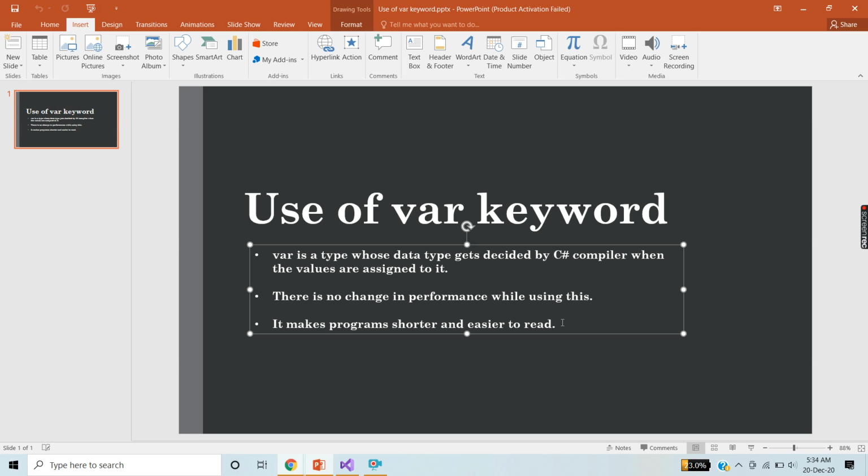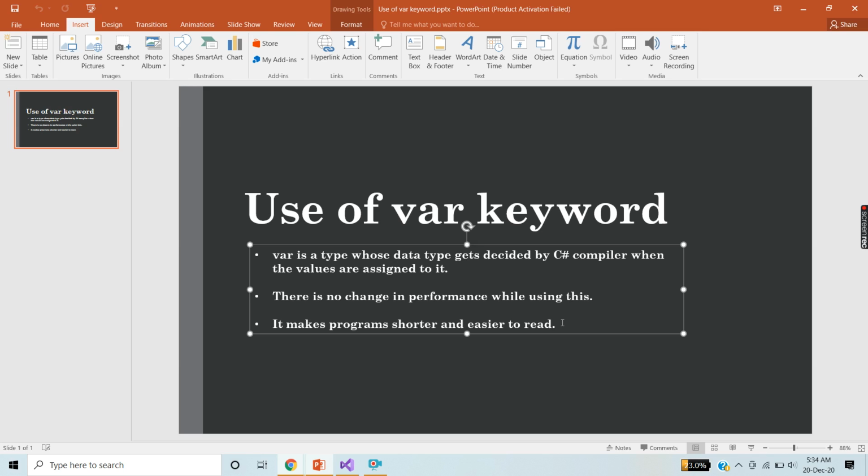But in some cases, for example, you are hitting an API and they are returning some value to you. They are regularly making changes to it. Sometimes they are returning int, sometimes they are returning int but in string format.